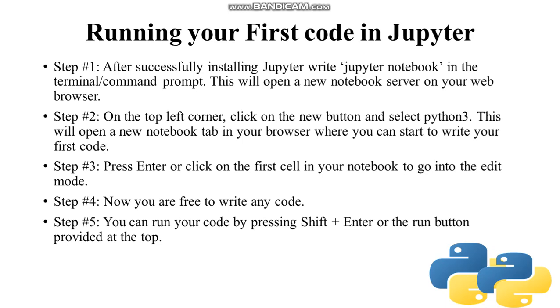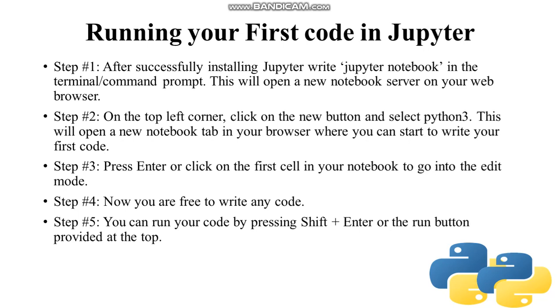Once you have done with the installation of Jupyter Notebook, you can start the code writing. After successful installation, write Jupyter Notebook in the terminal or command prompt. This will open a new notebook server on your web browser. On the left top corner, click on the New button and select Python 3. This will open a new notebook tab in your browser where you can start to write your first code.